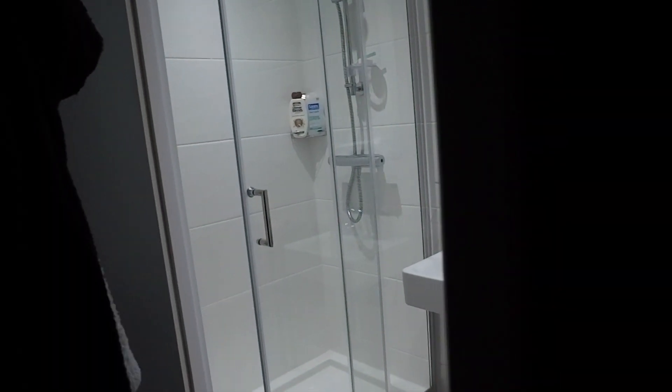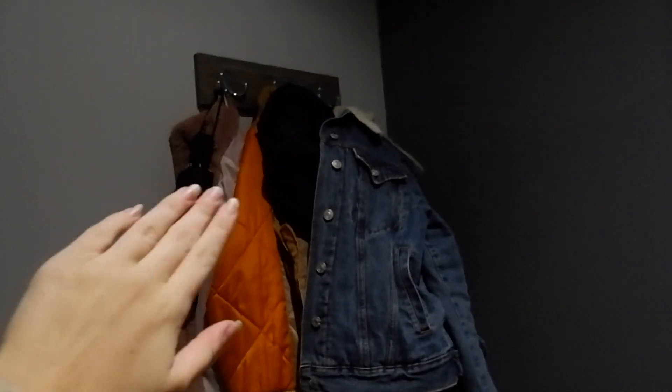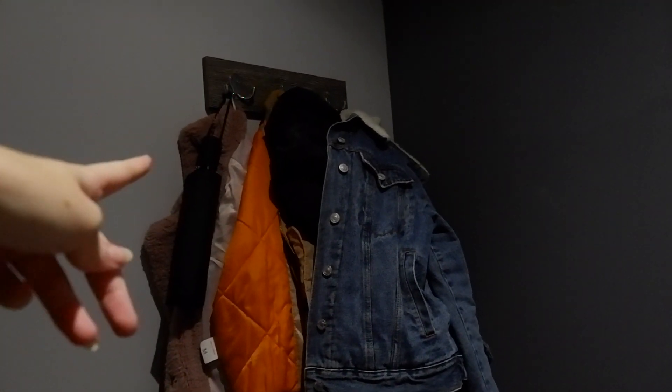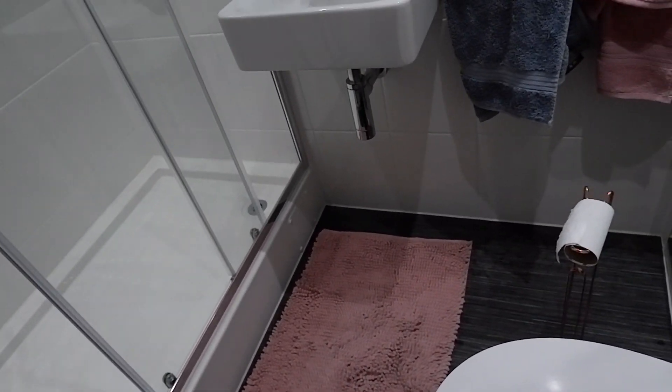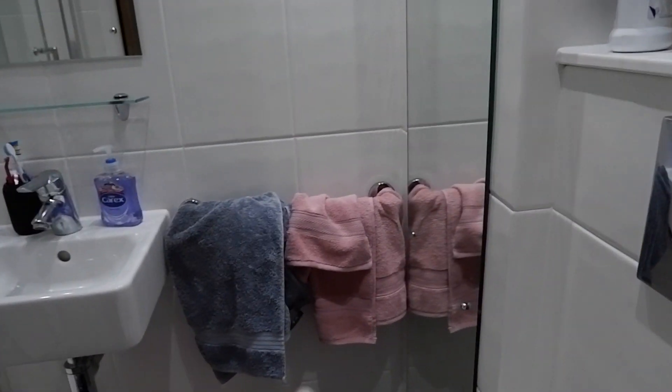And then basically in here is my bathroom, which is a reasonable size for uni to be fair. These hooks I got from B&M are the most useful things — I'm really lucky that I have hooks for all my coats here, because I've got so many jackets and they would have taken up my whole wardrobe. So this is so helpful, and my shoes are below. These things for the doors I recommend buying — probably the best things I brought before I came — because all my dressing gowns just go on here and they're out of the way of my wardrobe, they don't take up room, and they're out of the way of my actual coats. And they're in my bathroom because you want your dressing gowns in the bathroom. The bath mat is actually from B&M I believe too.